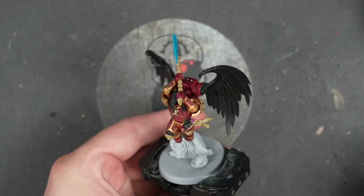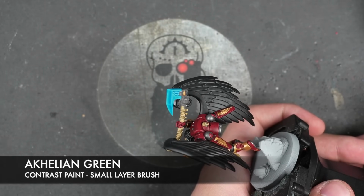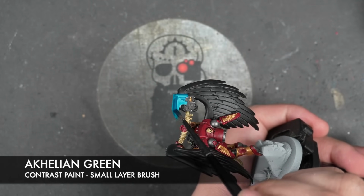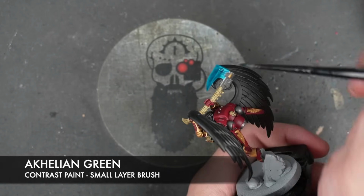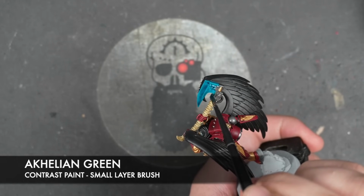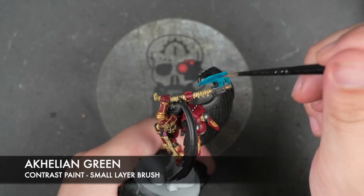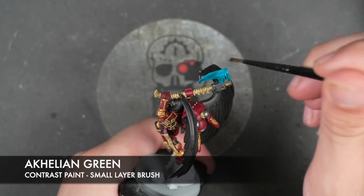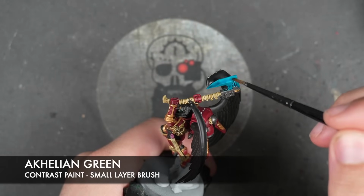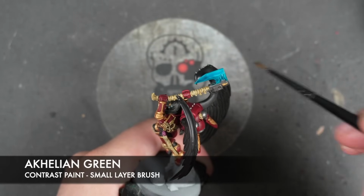So with that all done, what we're now going to do is we're going to take some Akhelian Green and we're going to do a little bit of blending up here on the axe. So what we're going to be doing is we're going to take the Akhelian Green on our brush and we're basically going to apply this over the top of the entirety of the axe blade. So we're just going to like this. Get this all over. Just like that. Then we're going to wash the brush, touch off the water, and then in the top corner up here, we're just going to feather the paint off. Just like that.